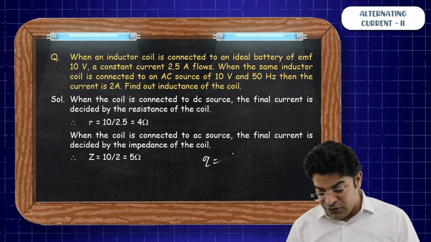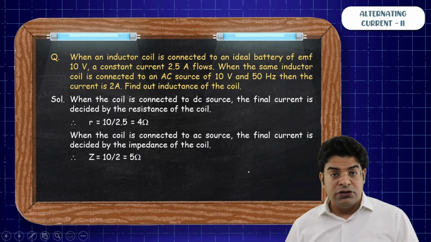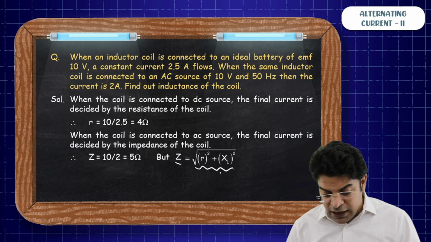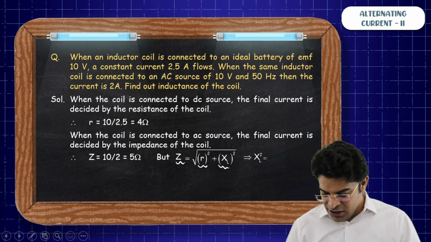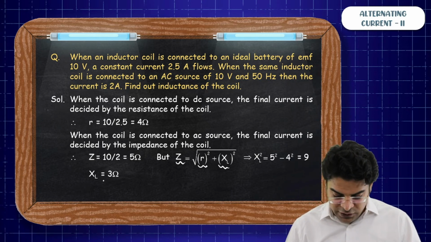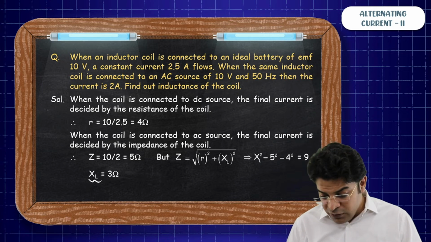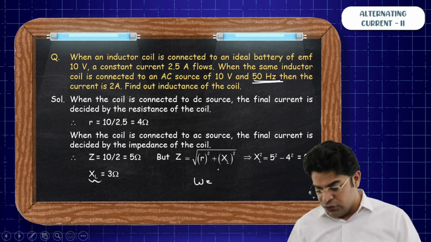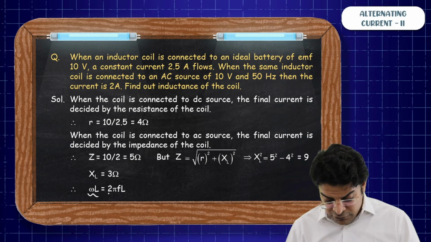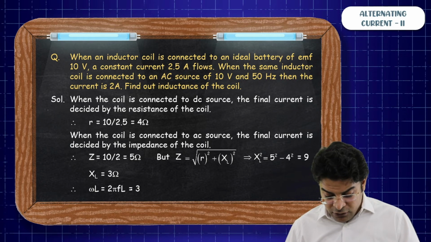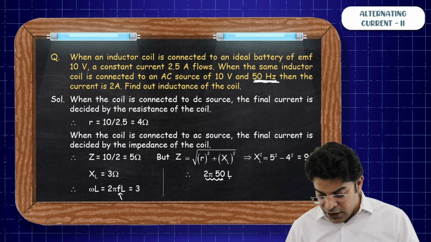Now you know that Z equals under root of R square plus XL square. We know Z, we know R, we can find out XL. So substituting, 5 equals under root of 4 square plus something square. So you know that this something is 3. So XL comes out to be equal to 3. Once you know that XL is 3, you can find out inductance. How? We know that XL is omega L. The frequency is 50 hertz. So the omega will be 2 pi f, so that will be 2 pi times 50. So XL can be written as omega L, which is equal to 2 pi f into L, comes out to be equal to 3. Substituting the value of frequency here as 50 hertz, you will get that 2 pi into 50 into L comes out to be 3.